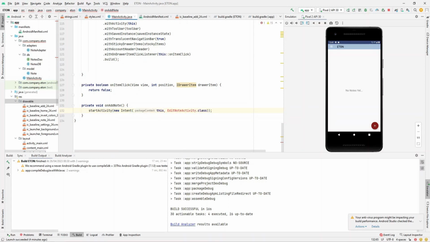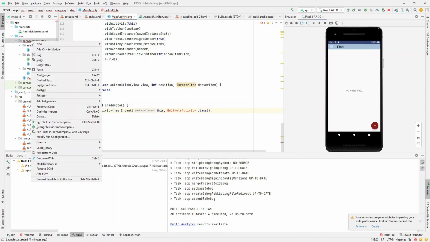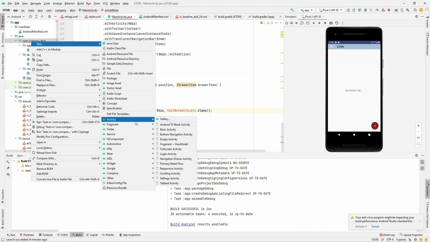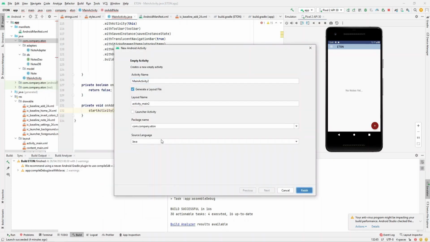Now the point is there's no class yet, and we should not come here and create a class like what we have been doing for this specific scenario. Why is that? Because we want to create an activity, not a class. What is the difference? If you create a class, it's just a class, and if you come here and create empty activity, you not only create the class, but also you create the layout XML file.